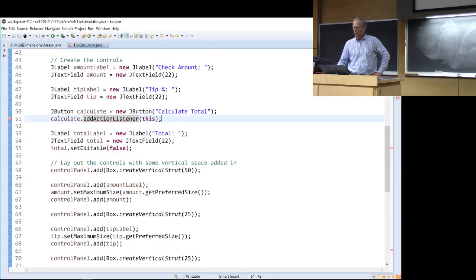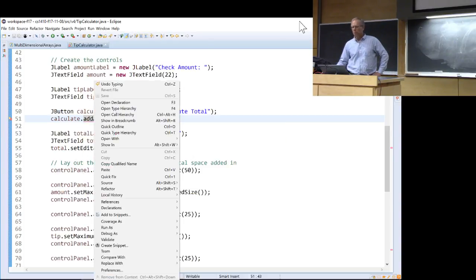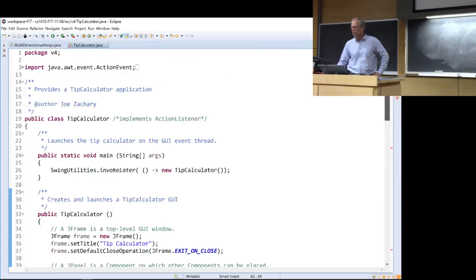So when we try to pass this, the tip calculator object, to add action listener, it's going to complain and say, I want an action listener, and you didn't give me an action listener. You gave me a tip calculator. So it's not enough to have that method action perform defined. The class itself has to claim to be an action listener. So you've got to implement the interface so you can pass yourself as a parameter to the button.